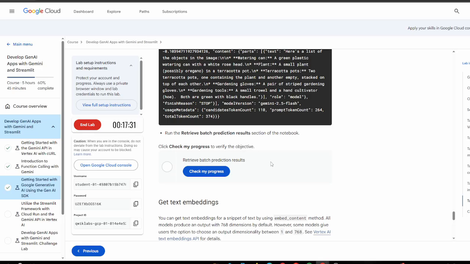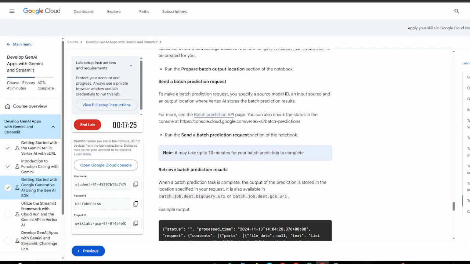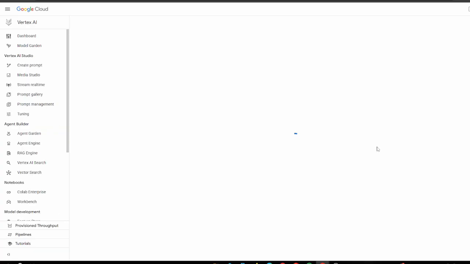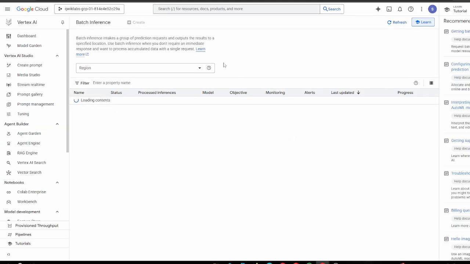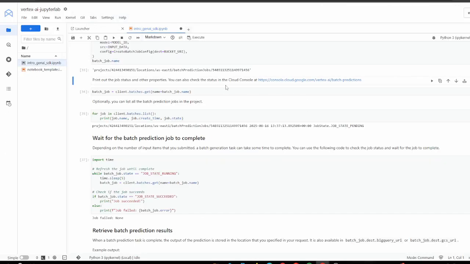Let's look into the manual. It may take up to 10 minutes for batch prediction to complete. I seriously don't know this part. And also the status.